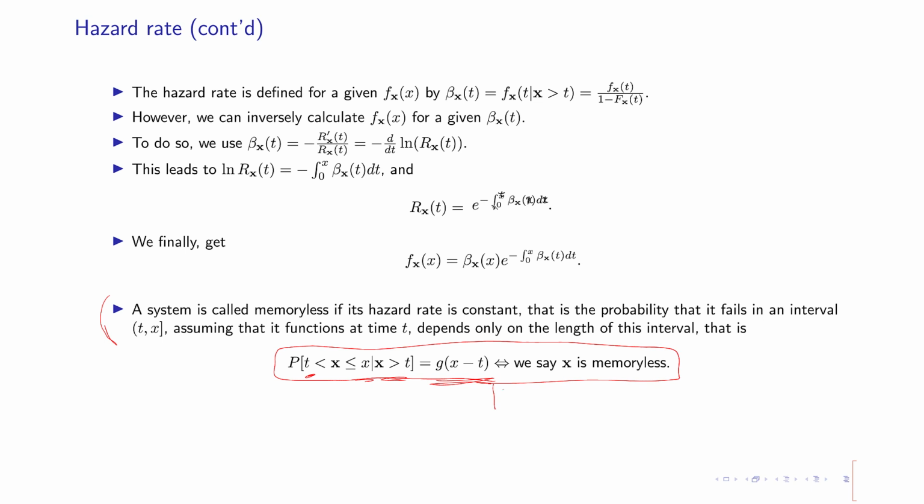Now, using this definition, you can prove that f_X(x) must be equal to c e^(-cx) u(x). There is no other way. This is for the case of a continuous type random variable, but if you have a discrete type, you can prove it, this shall be a geometric distribution.